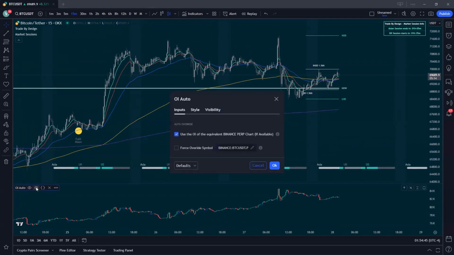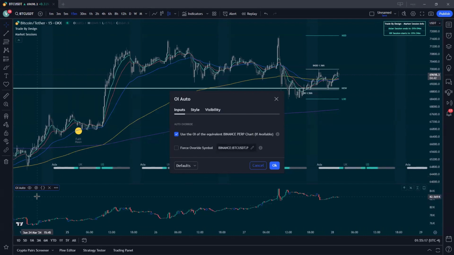All right, so same thing here. No settings need to be changed. You can use it as is. We have left the option there for you if you need to, for some reason, which I can't think of a reason why you'd want to force a symbol to override. It is there. But if you just use it as it comes, then your candles and everything are going to match your chart. So that applies to the PVS array. You won't have a candle mismatch if you have this box selected.